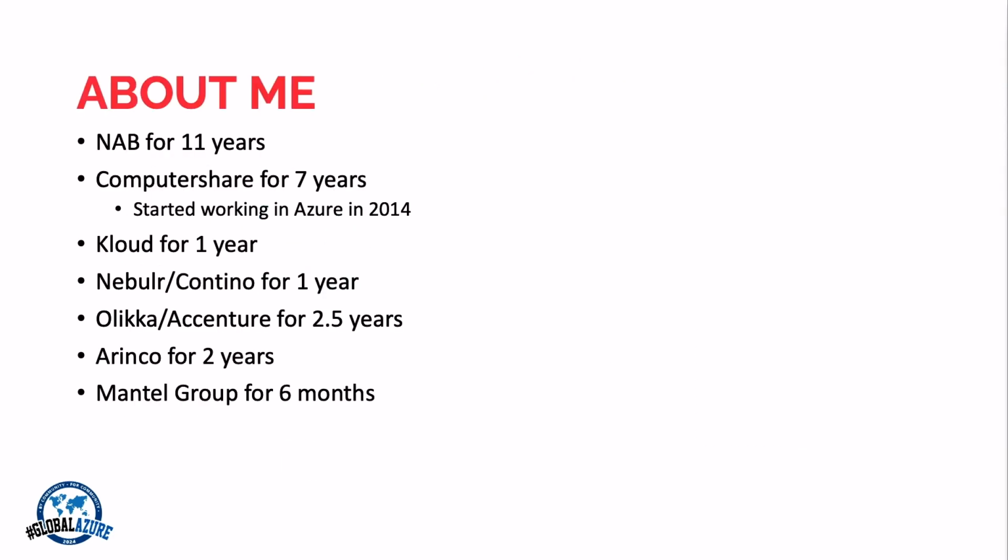My background, I was with NAB for 11 years, from 2000 to 2011. Then at Computershare for 7 years. I first started working in Azure in 2014, just as the migration from the classic model to the ARM model started happening, so that was an interesting time. I decided I wanted to focus on cloud, so I went from working for companies to working for consultancies. I've worked through 5 consultancies over the last 7 years, and I've been with Mantel Group as the lead Azure engineer for about 6 months or so.